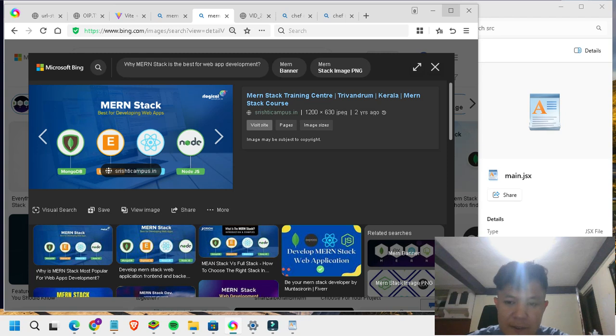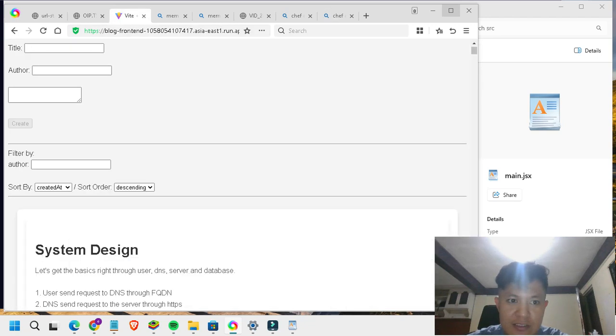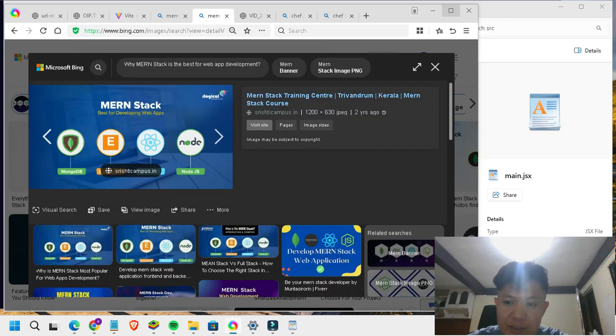React.js, this is the JavaScript and HTML and CSS that is in the front end. So here, that's the front end that is served on the client. So that's the React. And then the MongoDB, it's like a database. It's like the refrigerator in the kitchen. It's where you store all the ingredients for the chef to cook later. So yeah, that's the basic of web application. And then next, we'll go to the more details with those technologies.